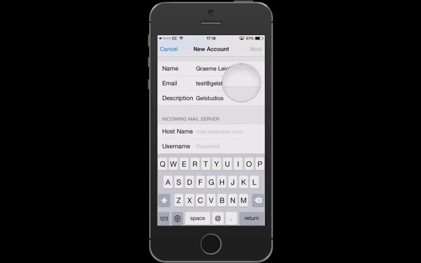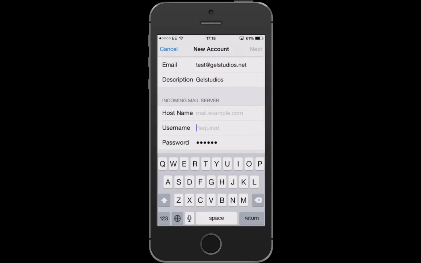Again just for ease we're just going to copy these, so the username is also the full password.